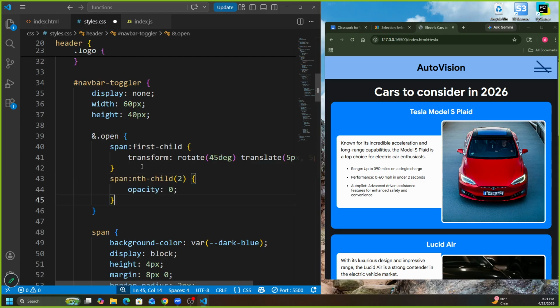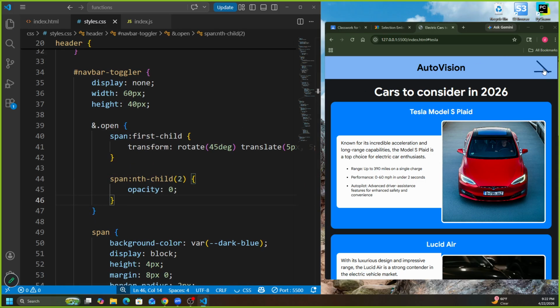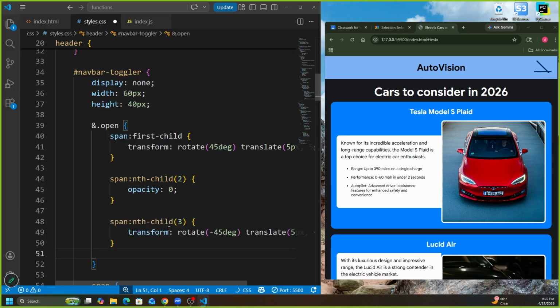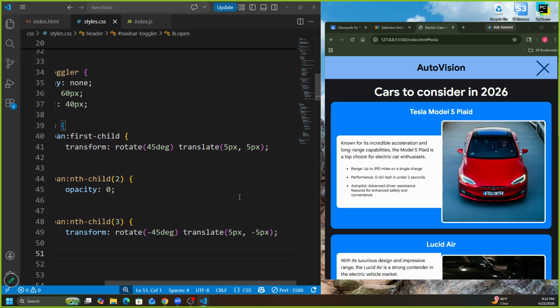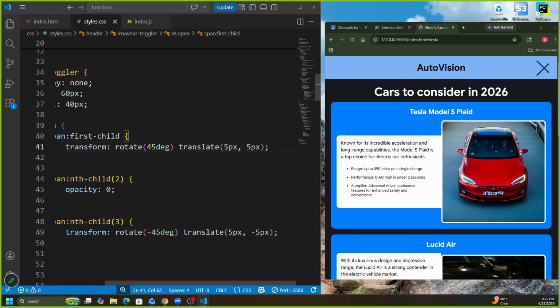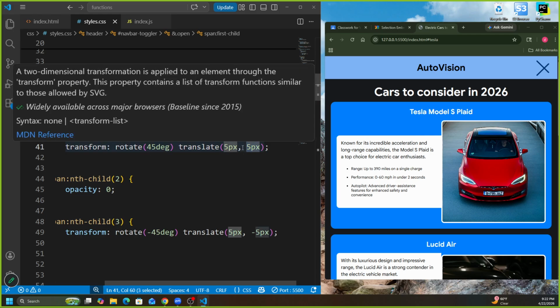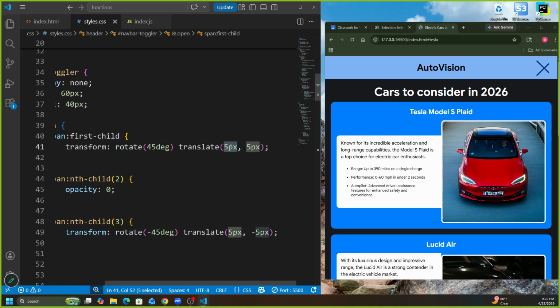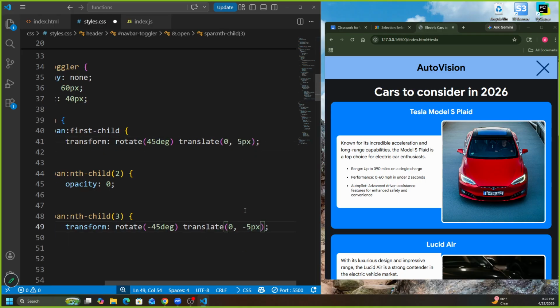The second one will hide, so there's no more middle line. And then the third one will rotate negative 45 degrees. I need to adjust the movement here. Translate is how you move something. I don't need to move it to the left or the right. I just need to move it up and down. So put the 0 there. And then move it up, I don't know, try 10 pixels and negative 10 pixels.